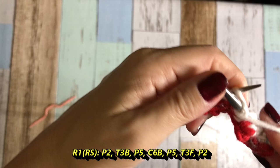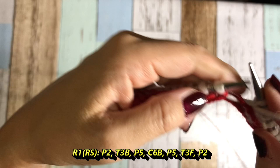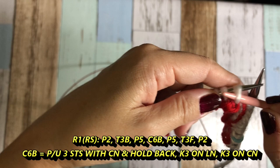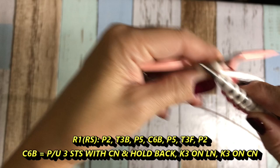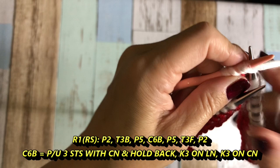And next is C6B. Starting with C means only knitting cable. So let's do that. 6 divided by 2 is 3. So you have to pick up 3 stitches with the cable needle for C6B. Hold it at the back, then knit 3 on the left needle, come back to the cable needle, and knit 3 on the cable needle. This is cable 6 back. And after that, purl 5.